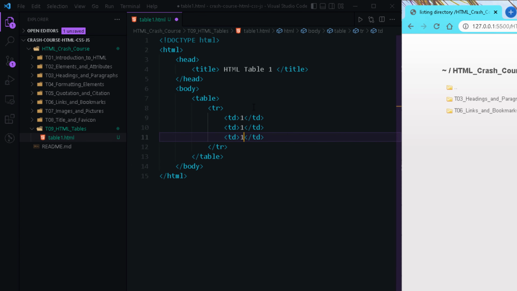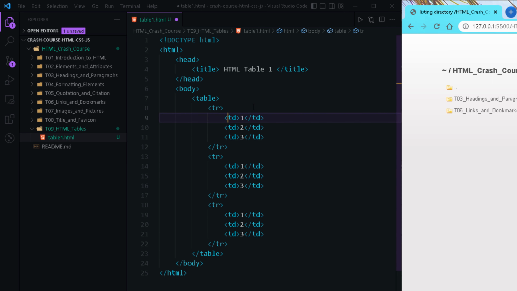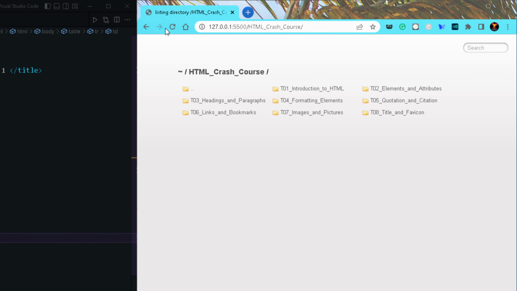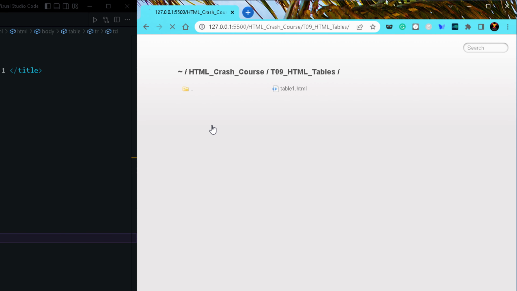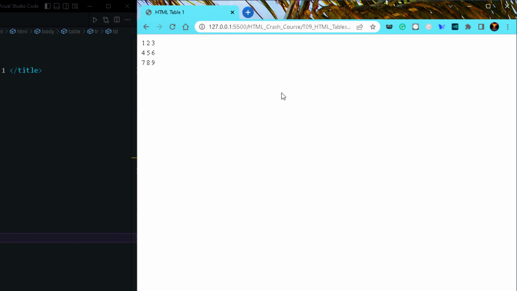So what I'm going to do is simply print 1 2 3 4 5 6 7 8 9. So there will be 3 rows, and each row will have 3 columns. So there will be 3 TRs, and each TR will have 3 TDs. So let me just rename them, and let me save this file. We can certainly refresh this to get the HTML table section, and from here we can open our table 1. Now you can clearly see the table is visible over here, or the data 1 to 9 is shown in the form of a table. But definitely it doesn't look like a table, right?